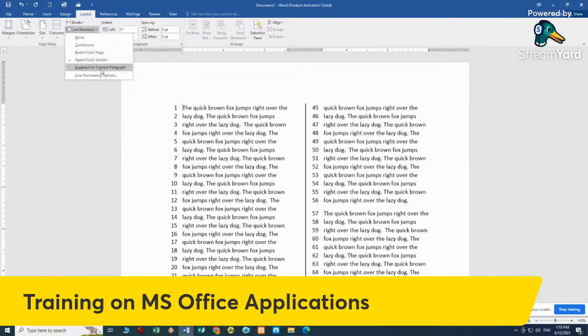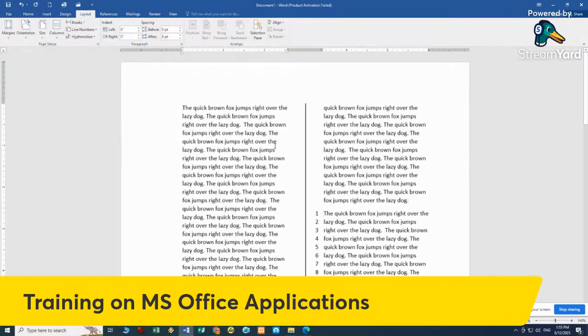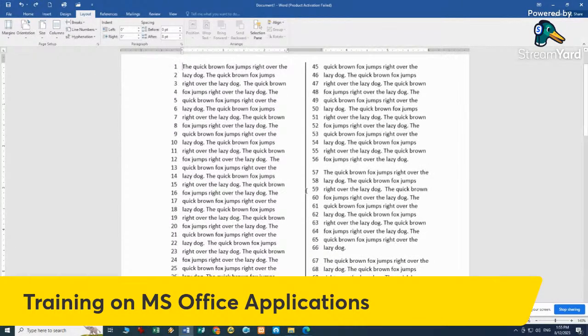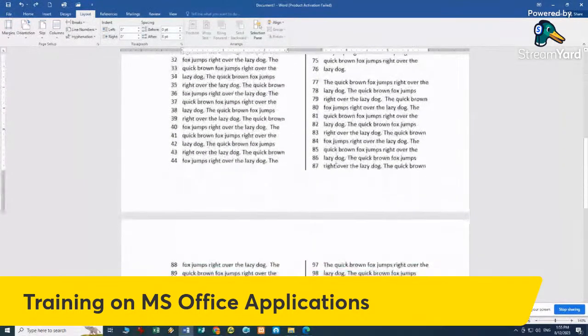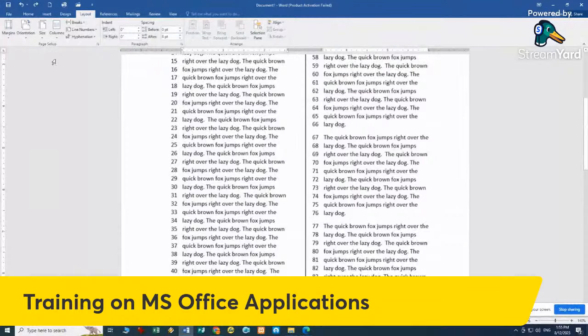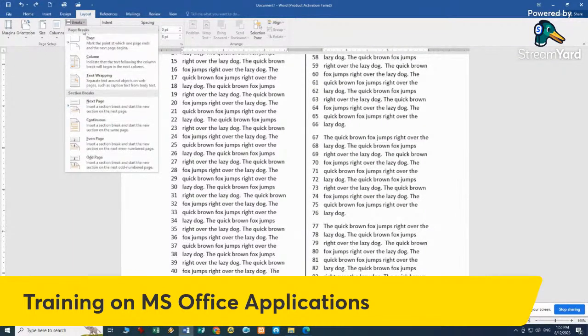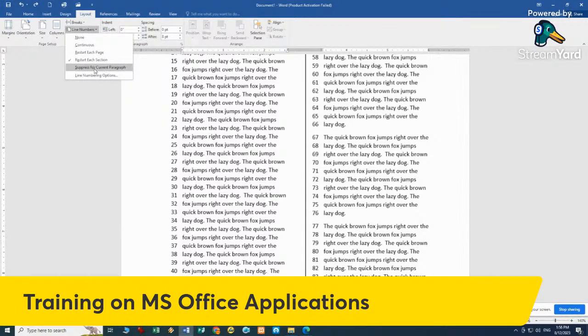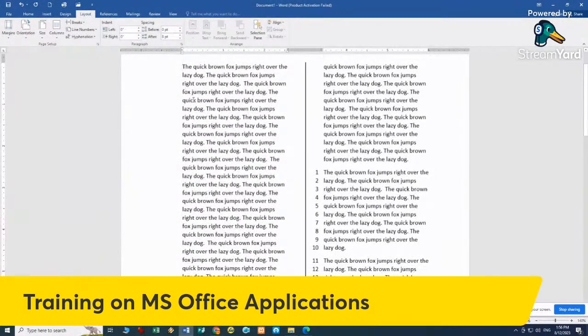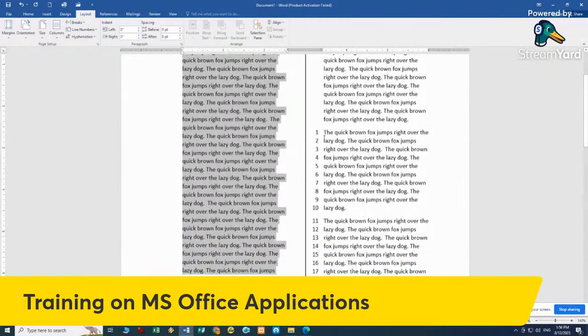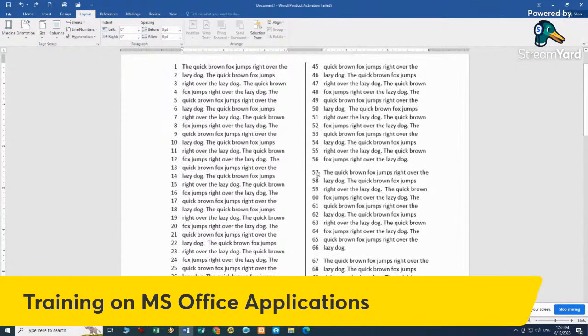And then there is suppress for current paragraph. Wherever your cursor is, or the paragraph ends, you go for this suppress for current paragraph. It means this paragraph has not been considered. My next paragraph starts from here. So if I choose this, you don't cover my first paragraph but start from the second paragraph. The first paragraph you suppress and start from the next paragraph. So my numbering will start from this paragraph.